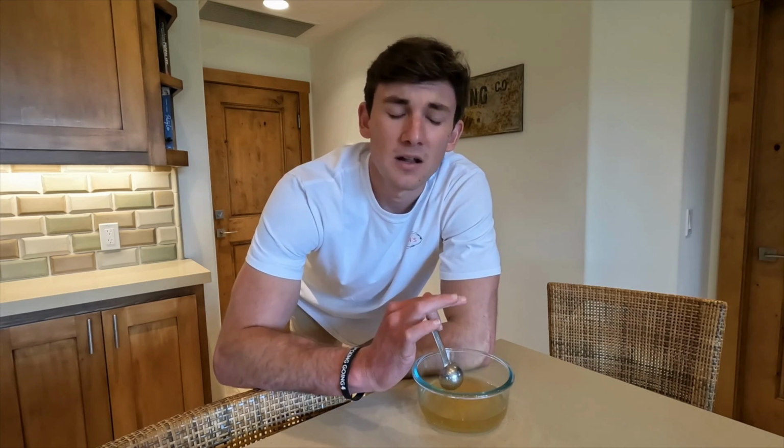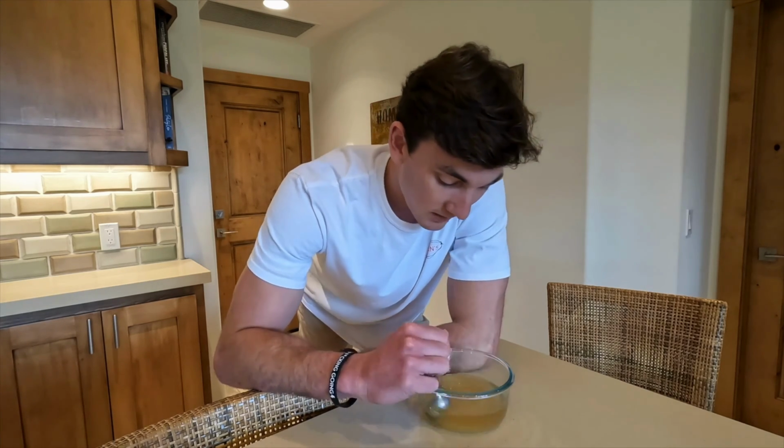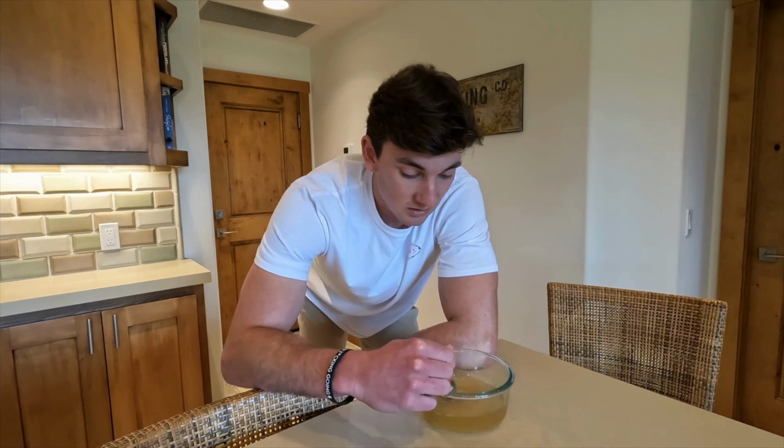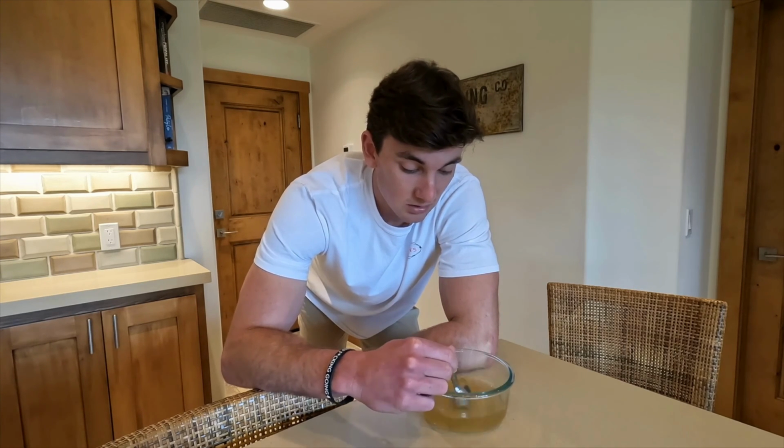There's 1 ingredient that I don't have on hand with me today, and that is lavender oil. So you guys can get a little dropper, put about 10 drops of that lavender oil in. That's gonna help get rid of the apple cider vinegar smell and make it actually smell pretty good with the lavender oil. So we're gonna stir up what I got here. Make sure all of that salt dissolves.